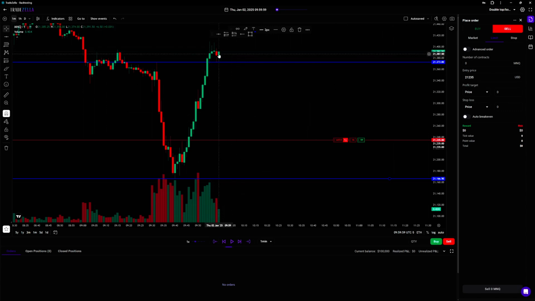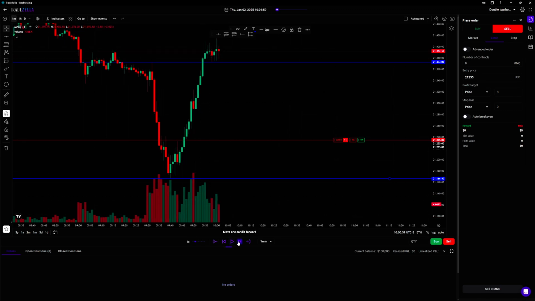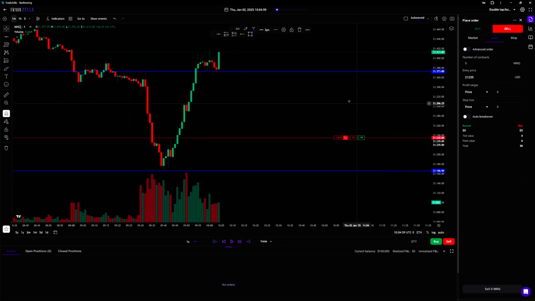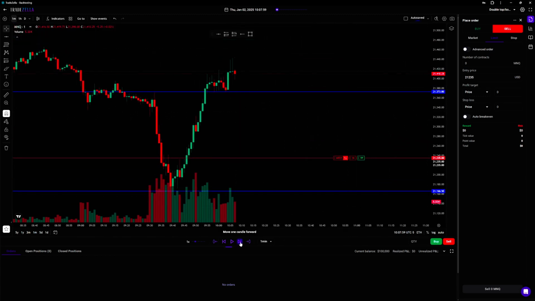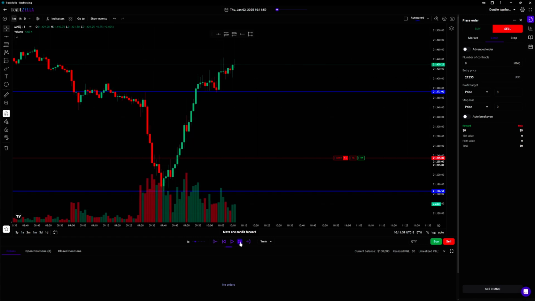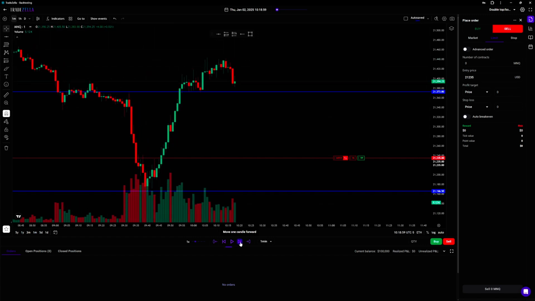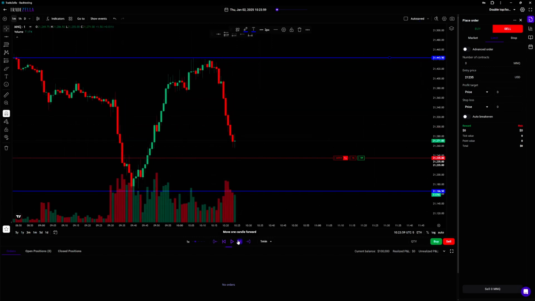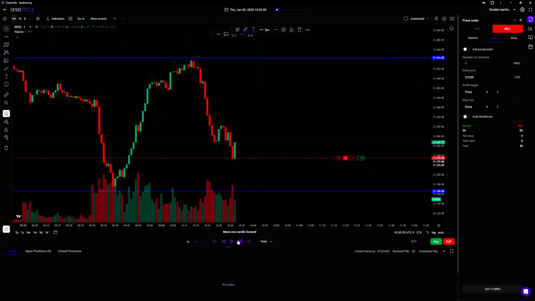So this right here, it was a breakout and I got a red candle. So I'm waiting to see if I can get another candle up over it. You can go one click at a time and just move it yourself, which a lot of times is what I end up doing. And so I didn't get an entry. So now I've got to wait for another pullback, which is right here, and I'll move this up to here, and we're going to see if we can get a double top or double bottom again.